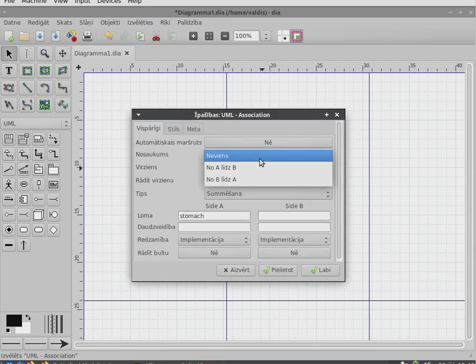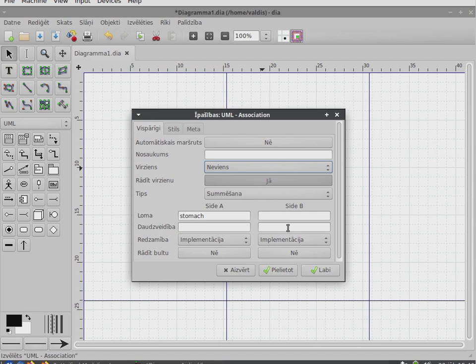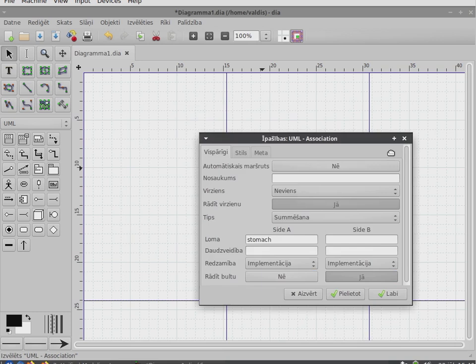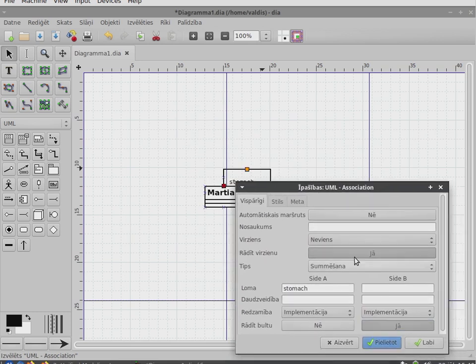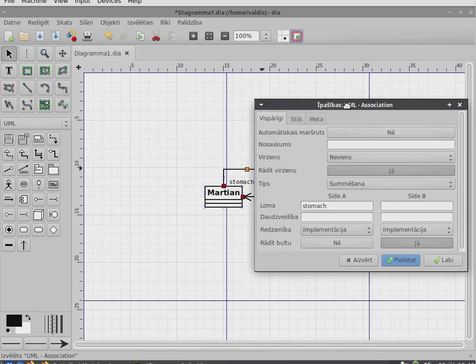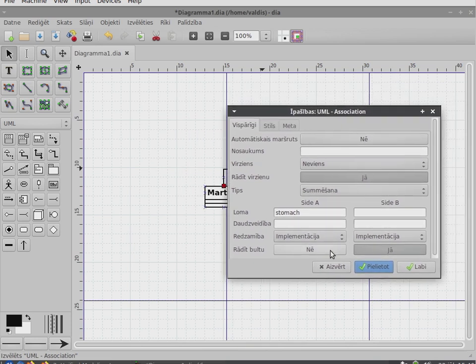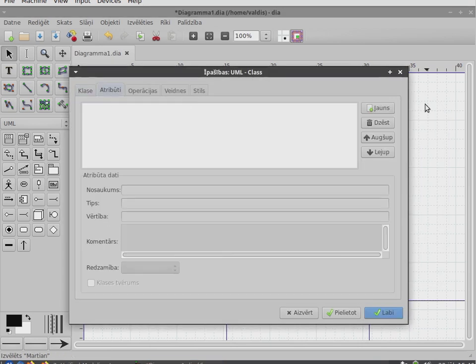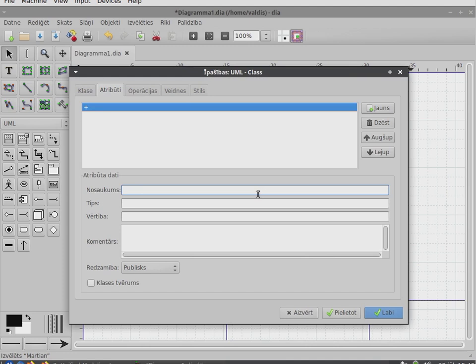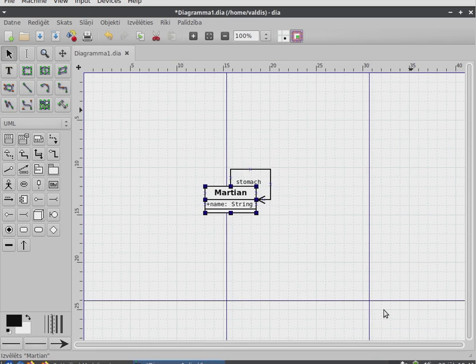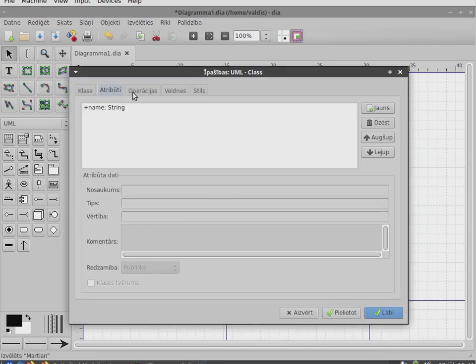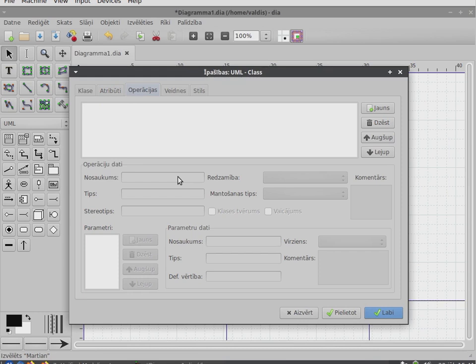Not in this end. And it has a stencil here to create attributes, with all these visibility, access modifiers.